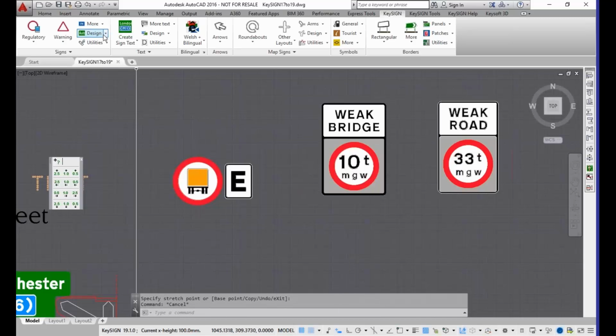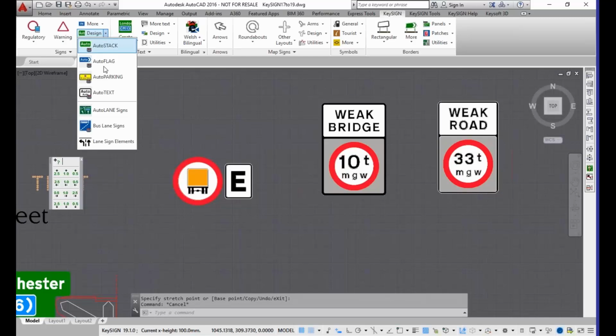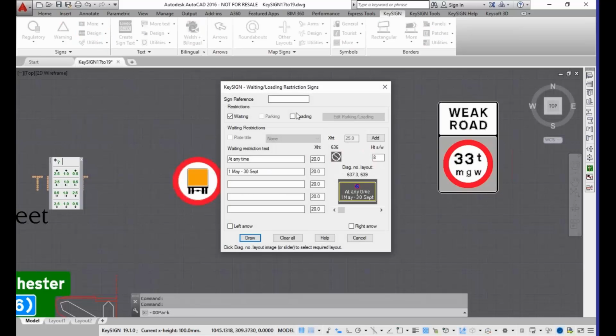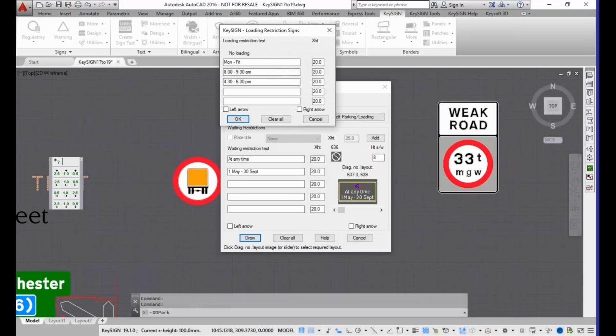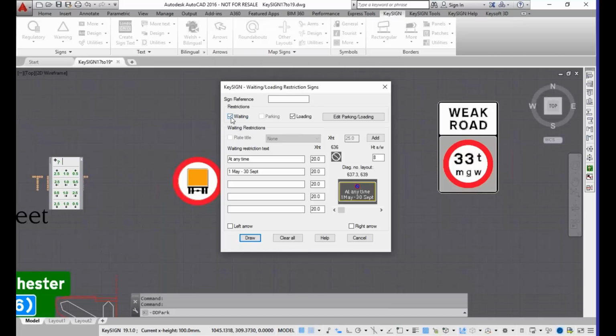Another thing that we got, just to show you how little tweaks and changes we put in. Somebody was asking, why can't we have 5 lines in the no loading? They had some old classic no loading plates where they had a Saturday morning restriction as well. So you needed to put the word Saturday into there, and probably something like 8:00 to 9:30 a.m. on the Saturday. So they had those loading plates.